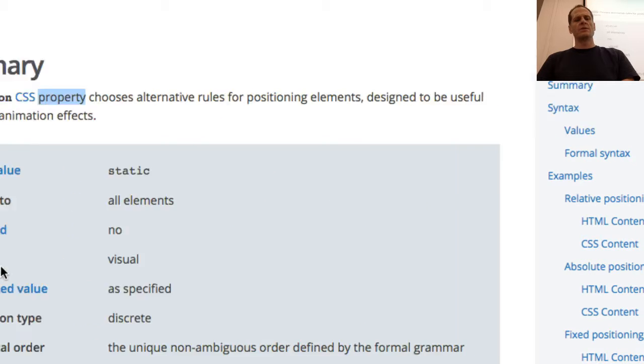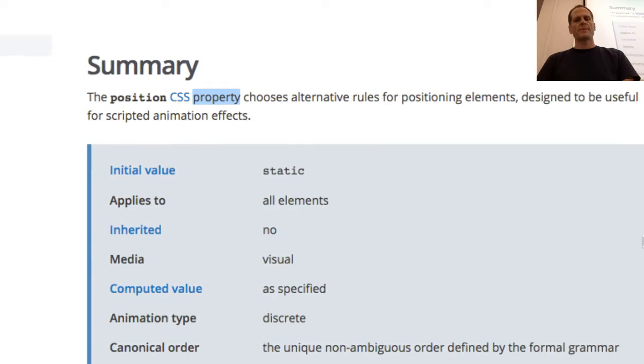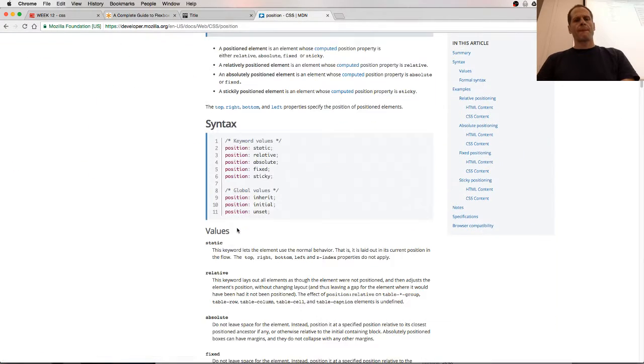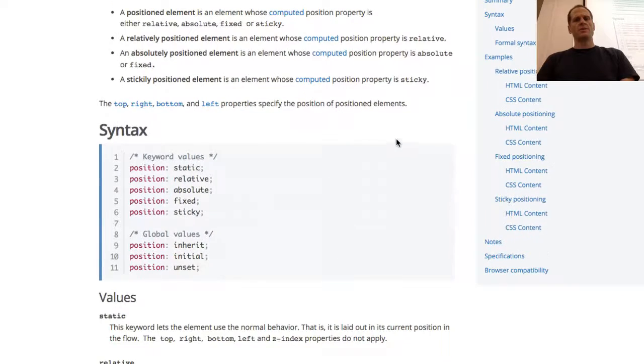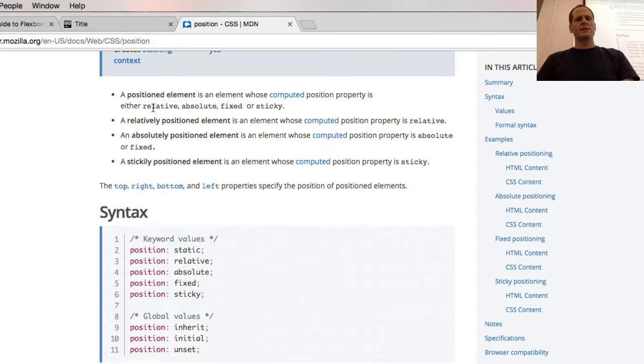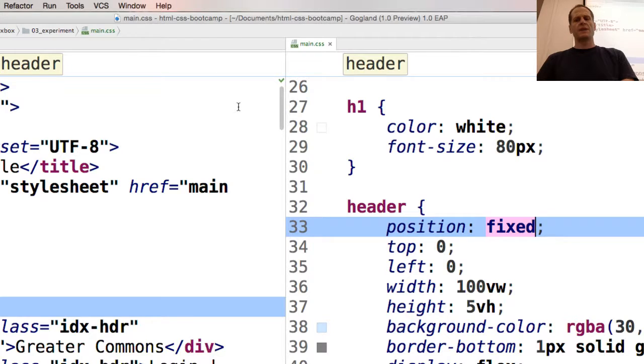What are those values? A positioned element is an element whose computed position property is either relative, absolute, fixed, or sticky. We'll learn about these in more detail, but right now I did fixed.